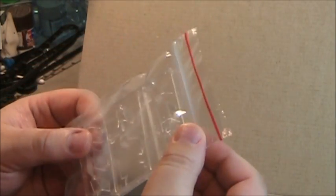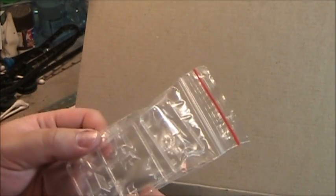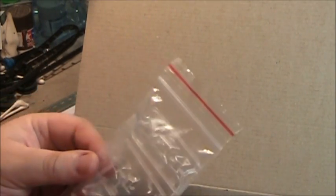Now, this is the clear sheet. They're packaging them very much like Eduard packages their kits. There's 2 complete canopies here. They look very nice. They don't look thick at all, and they look very clear. So I think these are pretty nice parts.